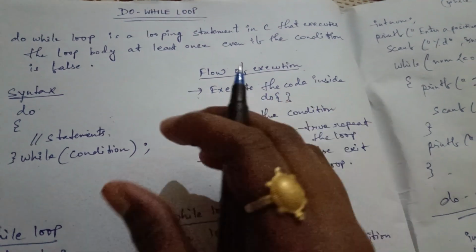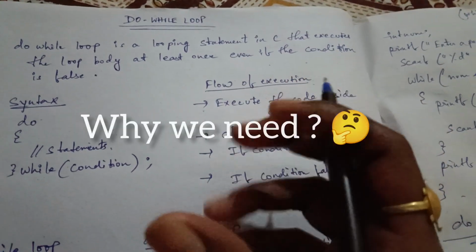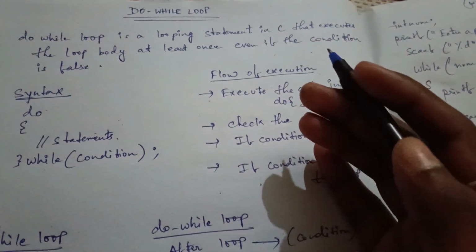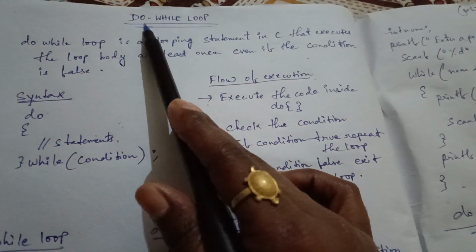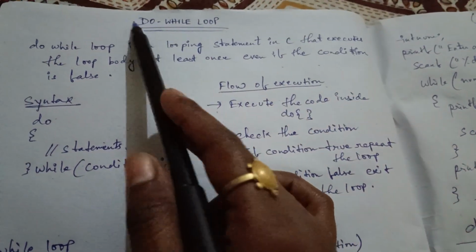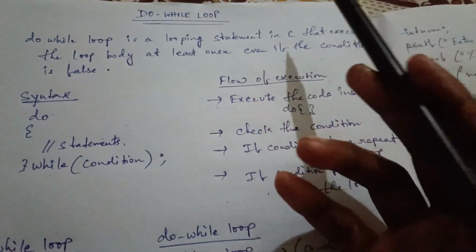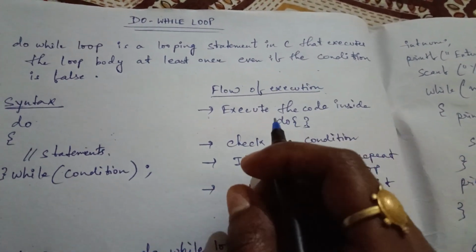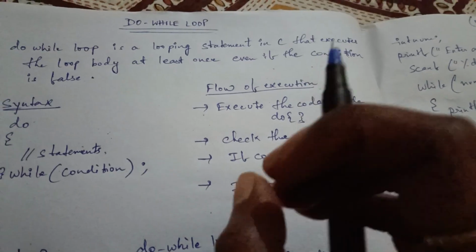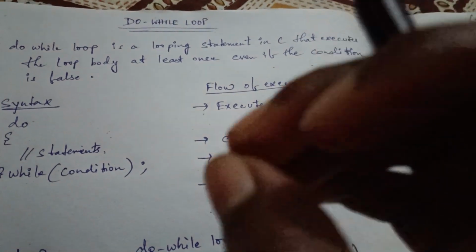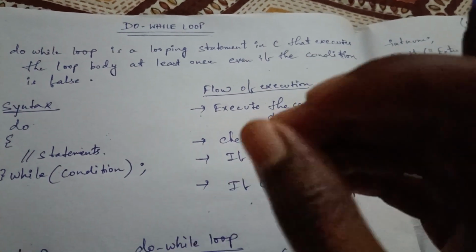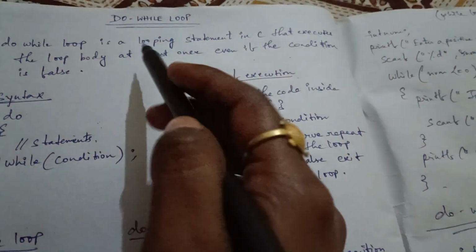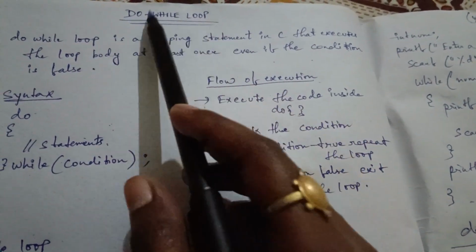Before talking about the do while loop, first let me say why we need a do while loop. If a while loop is there, it's fine. We can work with a while loop. Then why do you need to add this do in front of the while loop? I will tell you the use of do while loop, why this concept came. Because there are certain statements which first need to be executed before checking the condition. Right? Before checking a particular condition, you need to execute certain statements. For that reason, we have this concept called do while loop.